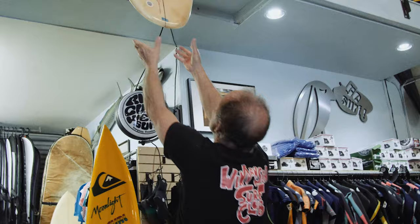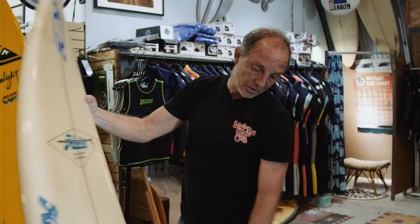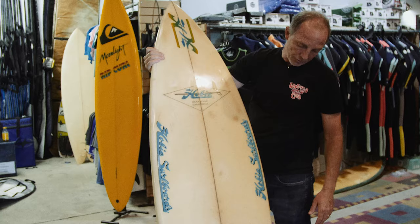I could probably, look at that, shaped by Terry Martin too. So this is a pretty cool Hobie. It's kind of back from the Lazor Zap era. It's just a single fin, but it's based off of Shane Horan style. I think I've got a wing keel. I'll probably give him a wing keel for it too. That weird fin, that's the Shane Horan fin. So we'll give him a couple different fins.